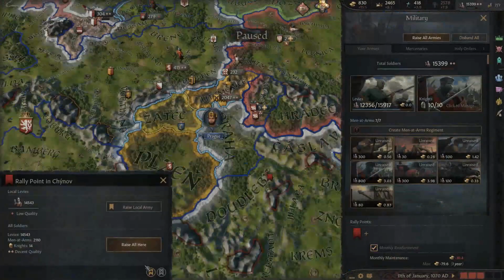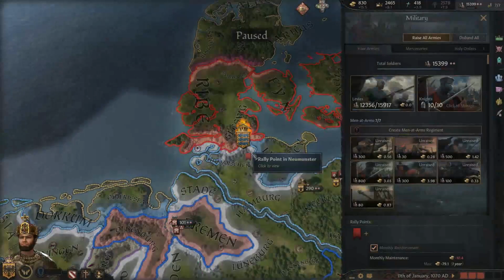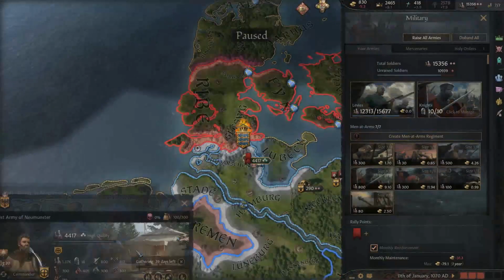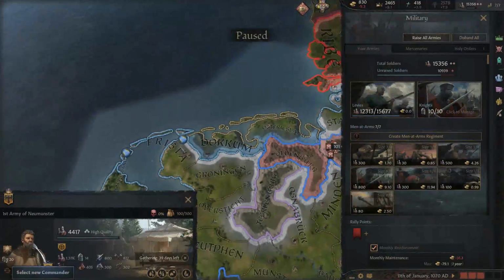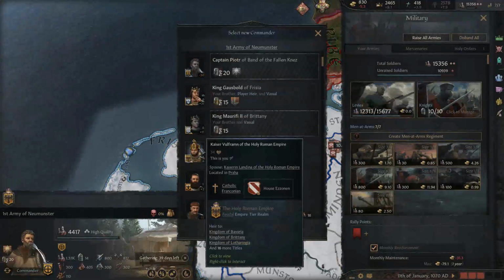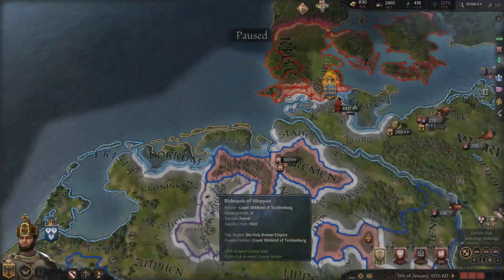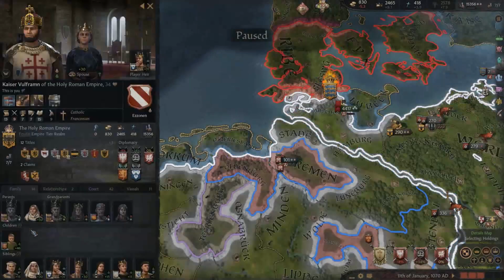And let's move this here. And we're going to raise our entire force right here, and we're going to put yours truly in command. You. Okay, Kaiser Wolframen of the Holy Roman Empire. We'll check him out too, as we get back into the swing of things here.